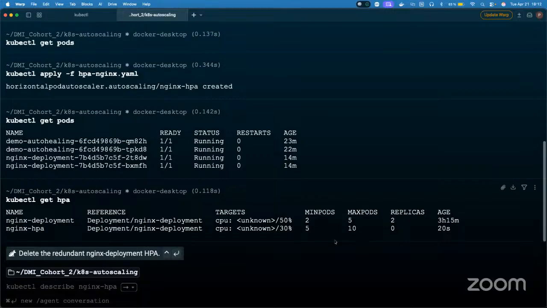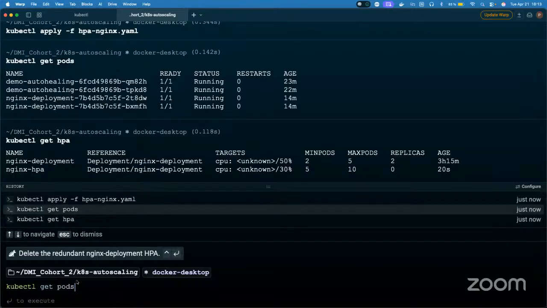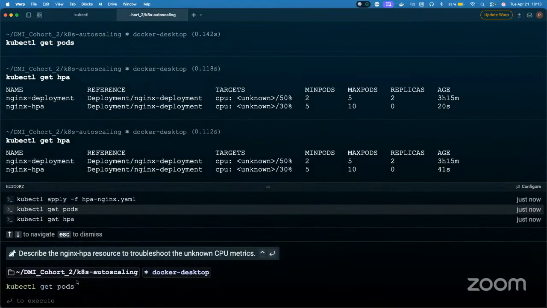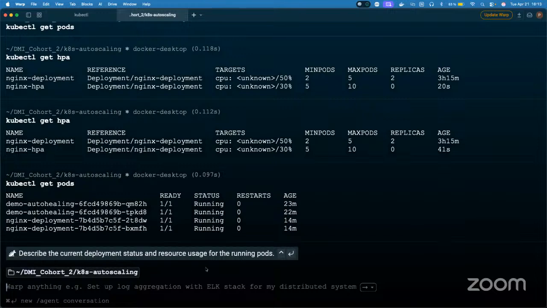Minimum pods equal to 5, maximum 10, and we should see an increase in the pods, but I'm not sure why it is not increasing here.